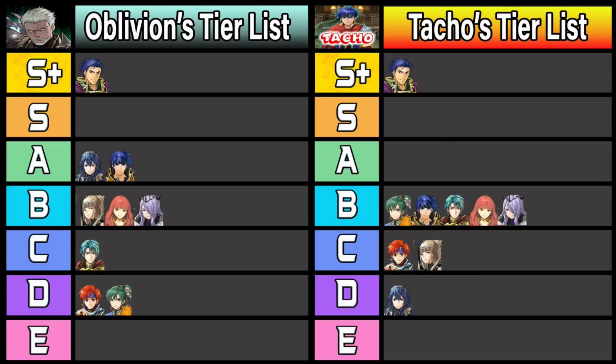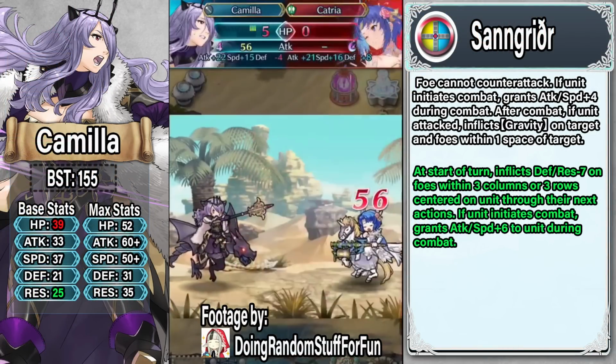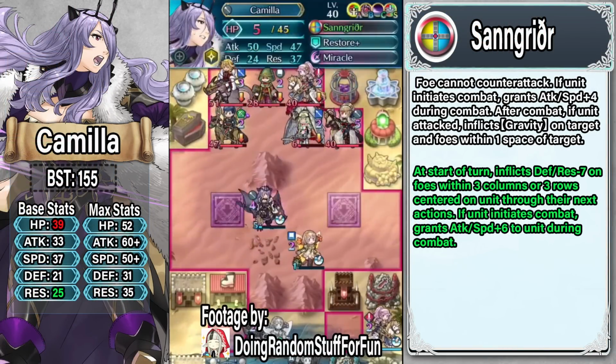So we're going to Choose Your Legends 3, and the Choose Your Legends 3 second runner-up for females is going to be Brave Camilla. And I have her in B. What about you? I also have her in B. Okay. Yeah, so for me, she is still extremely unique.